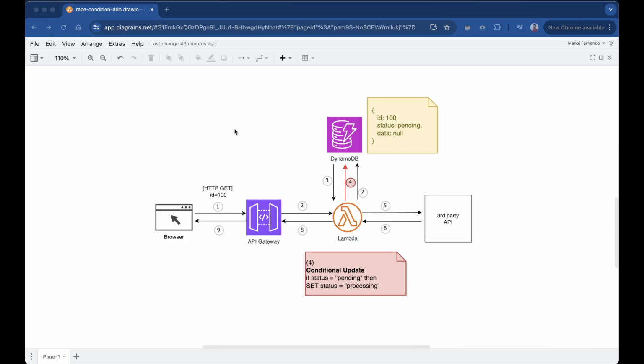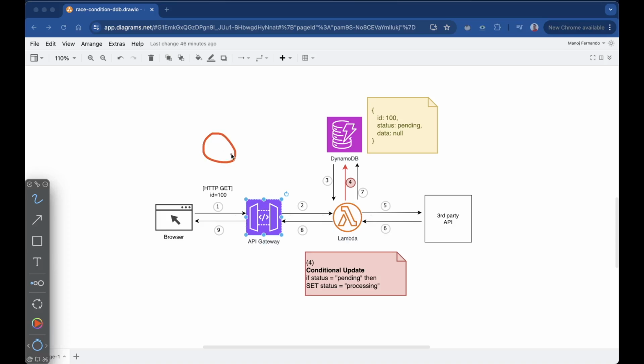Now, by the way guys, just one small thing. You can obviously use caching in front of the Lambda function. Could be at the API gateway level, or you can even have a CloudFront distribution in front of API gateway. Okay, so your browser clients are calling CloudFront, and then CloudFront proxies the request to API gateway, and so on and so forth.